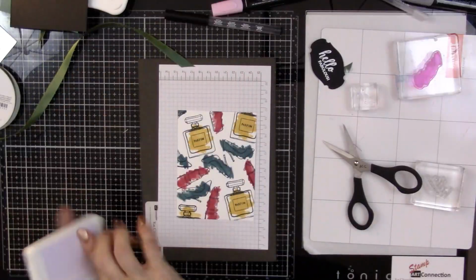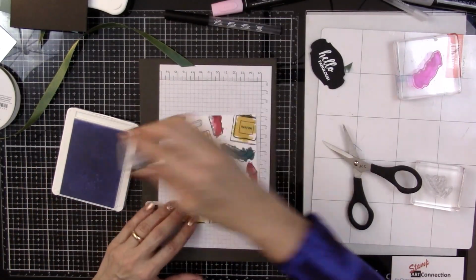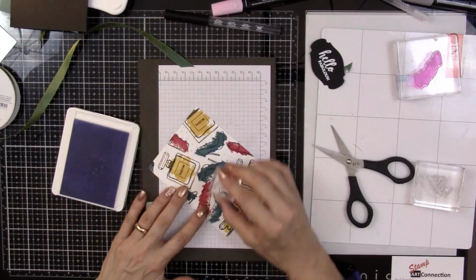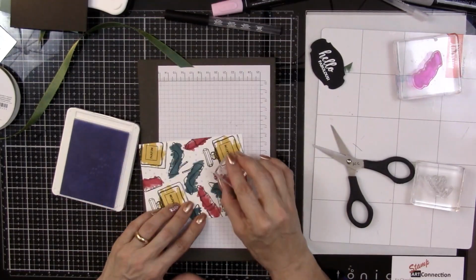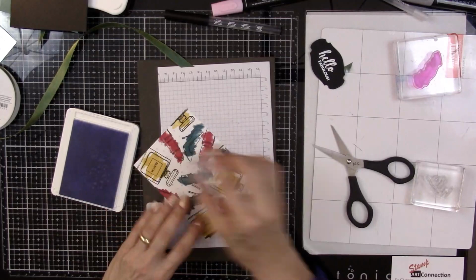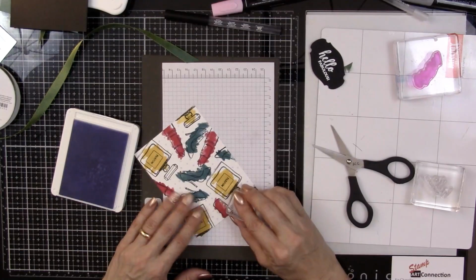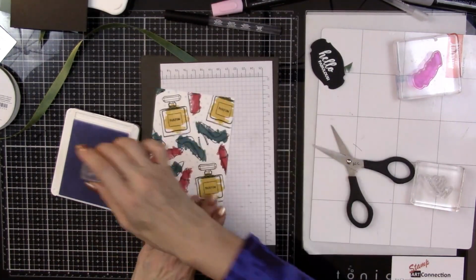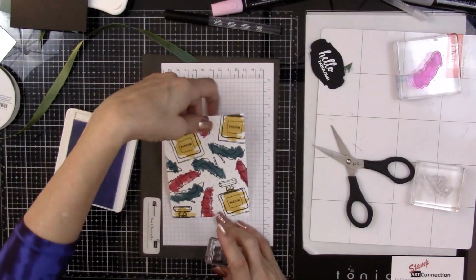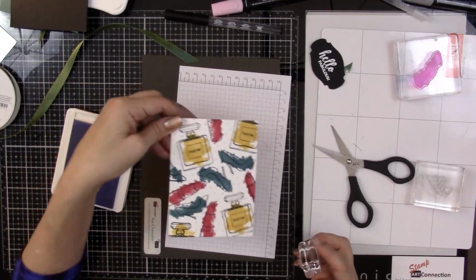So there we go. I forgot to use my purple posy and these little dots. There we go. I forgot to do that. Glad I remembered. There, that actually, when you kind of look at it, kind of softens things up a little bit, okay? So, now it's done.